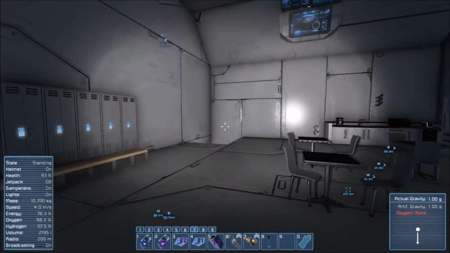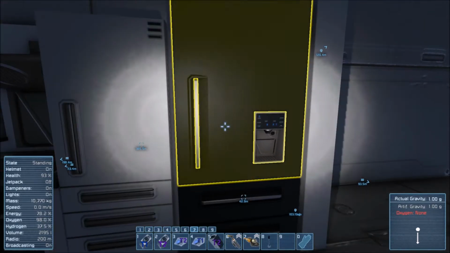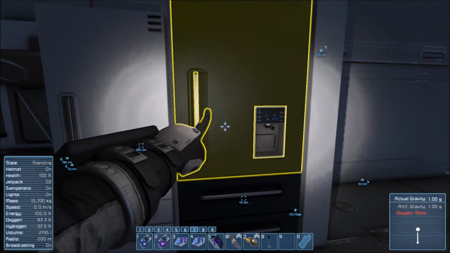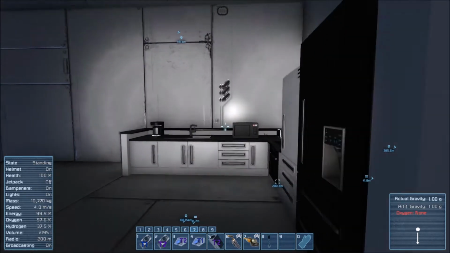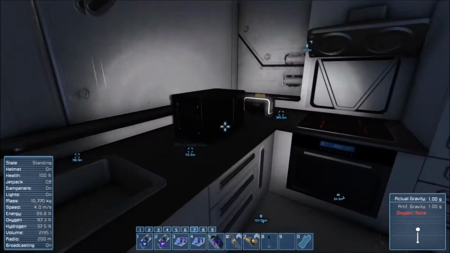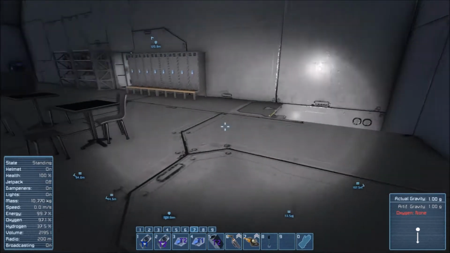mingling area of the live ship. It's got a kitchen, it's got some tables. But by the way, this fridge actually heals you and regains your energy, which is amazing. Will be very useful. You've got all your kitchen equipment that you need. I guess there's no kettle, but you've got a coffee maker anyway.